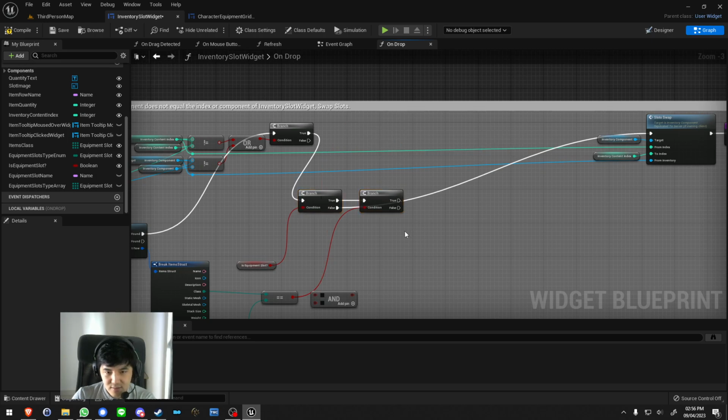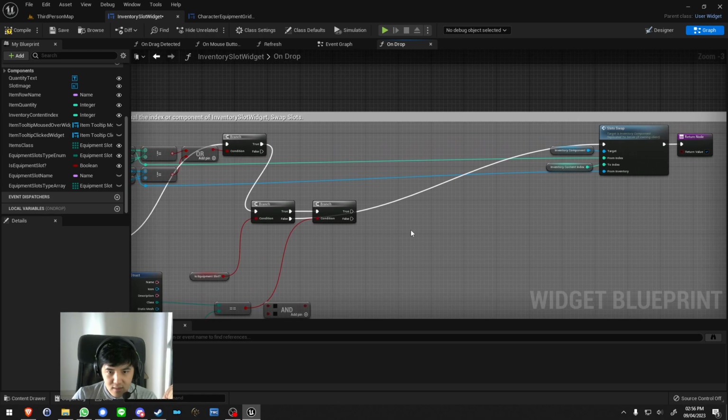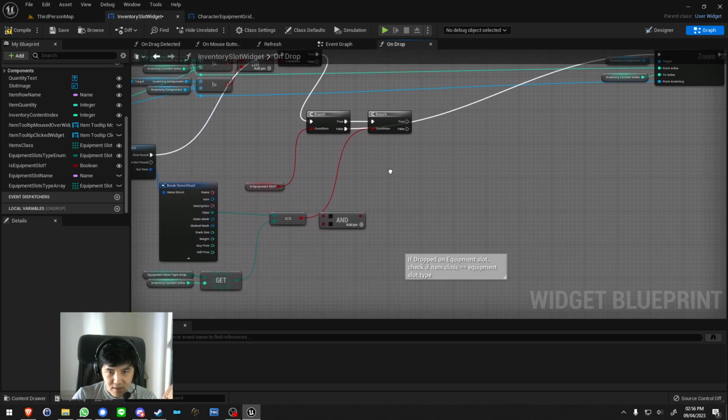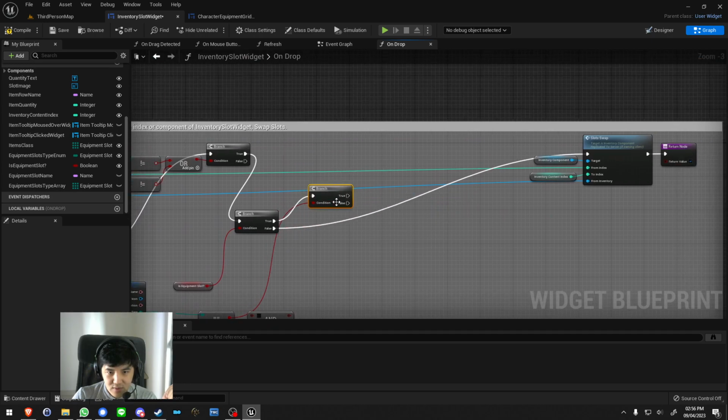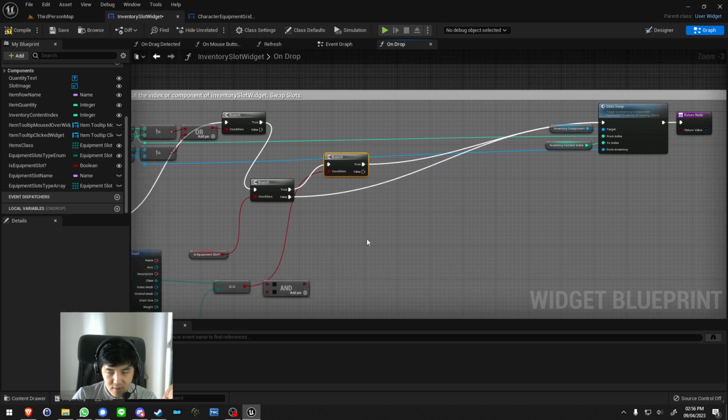Don't need this. And if it's true, we need to check if that equals that. And if that is true, we can also swap slots. I think that should work.